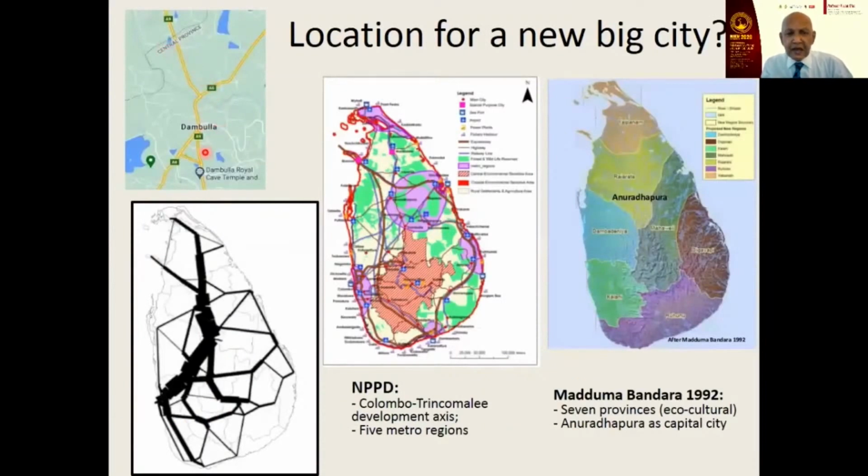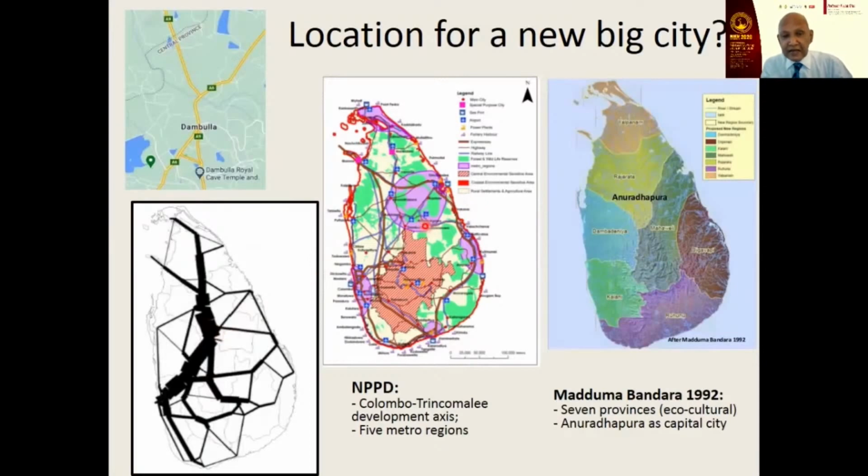So this is the A6 that is going in this direction, and this is the A9 that is going in this direction, and this is the stretch that we are talking about, right? So the idea is that if this is the one that is most connected to most parts of the country, could we not have a capital city here?